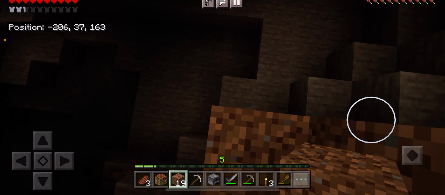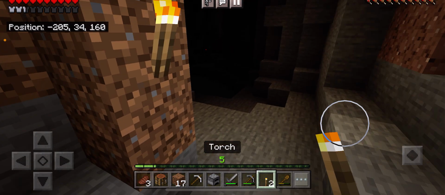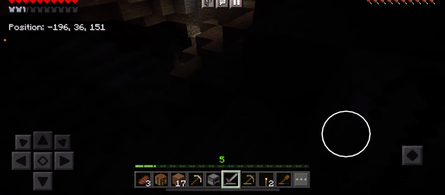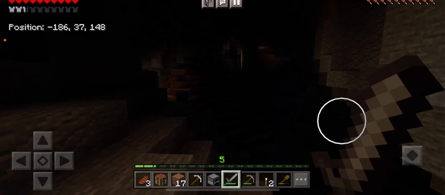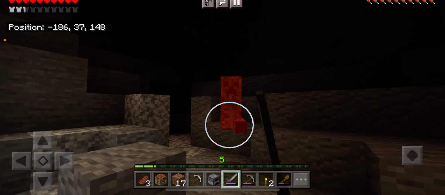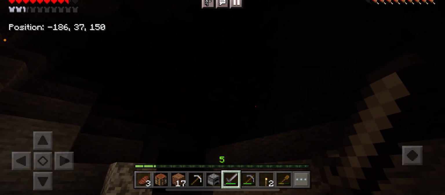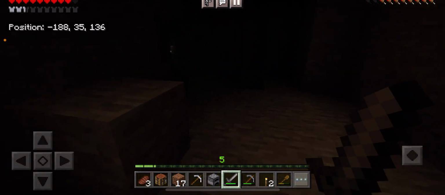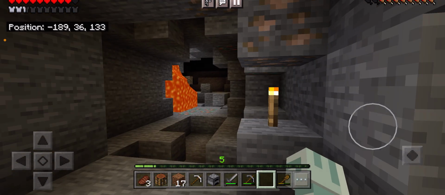I can hear some mobs. That's too easy. There's a spider there. Some lava. Copper but no iron. Oh, a creeper, how nice. That wasn't too bad, that. There's a spider. Just realized we ran out of torches. Oh, there's more iron. I'll take that.